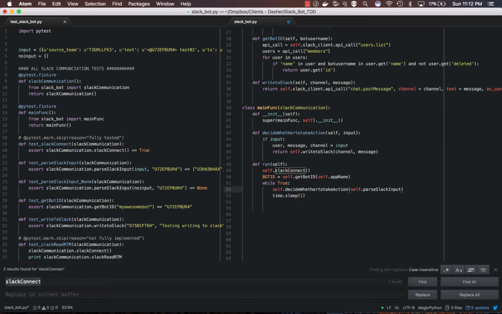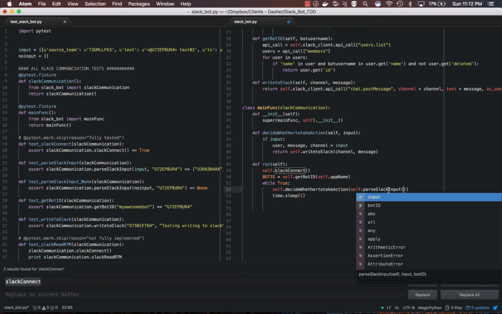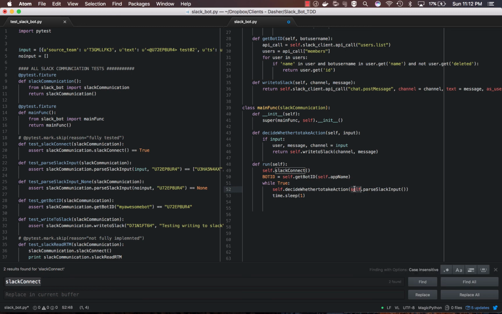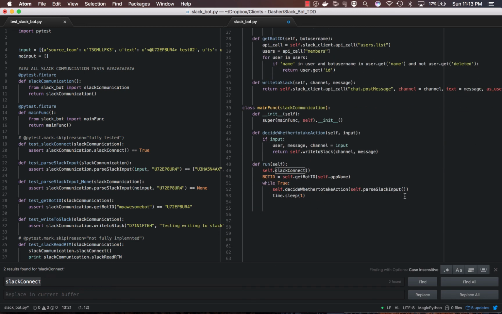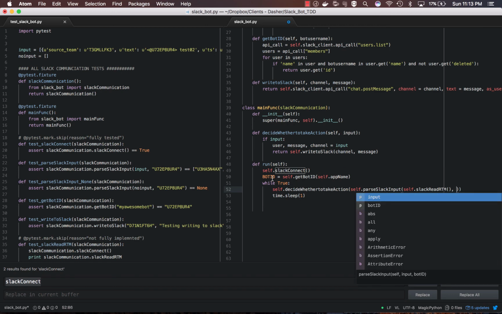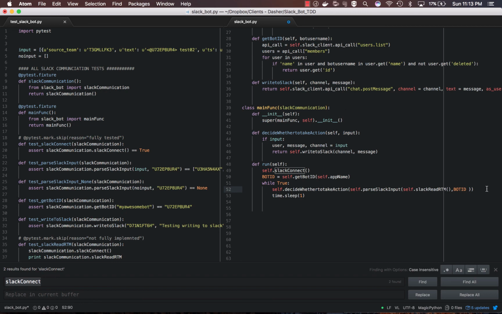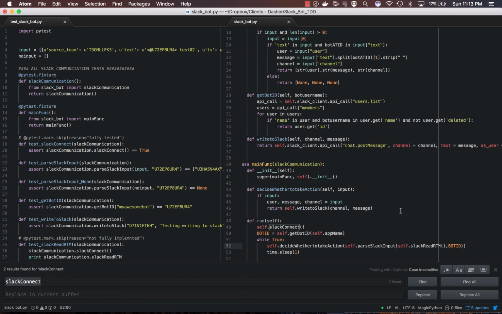And again, since this is coming from an object, we need to use self. The parse input takes a couple of variables, and the first one is the Slack RTM, which is just self.slack_rtm, and the second parameter is the bot ID. So that's pretty much it. So while true, decide whether to take action.